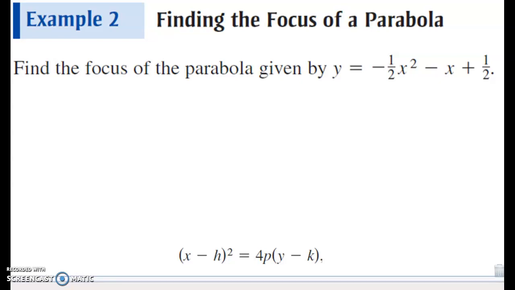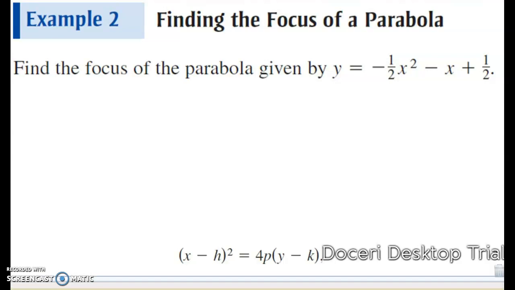Hey guys, I wanted to go over a few examples regarding the parabolas that we talked about in the last video. So I'm going to go step by step, and if there's something you don't understand, again, don't hesitate to reach out to me so I can clarify, or maybe we can go over some together.